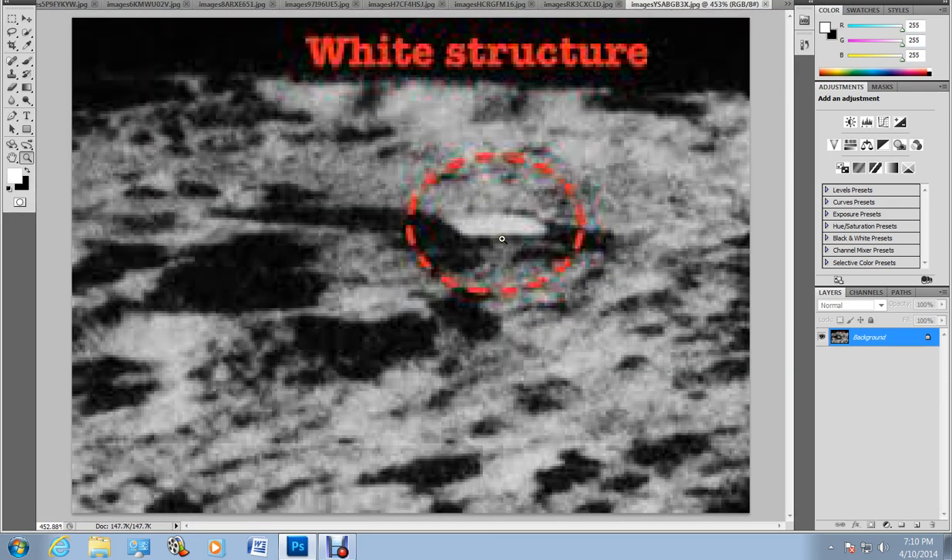This is a white structure being found on the moon, but it's not the white structure that interests me — it's this other structure here. That is definitely a building, and there's something up here that looks like NASA has covered over it. There are other structures within this area — it's not just that one structure.